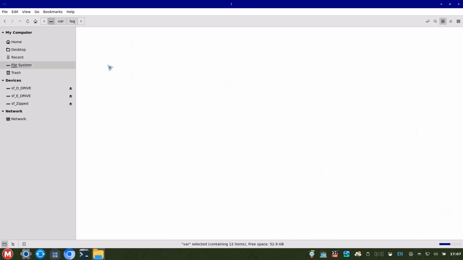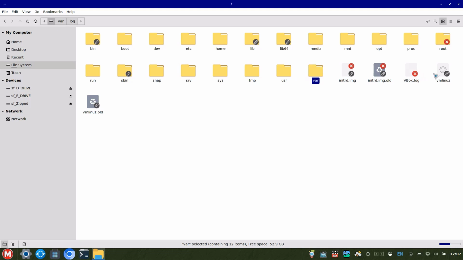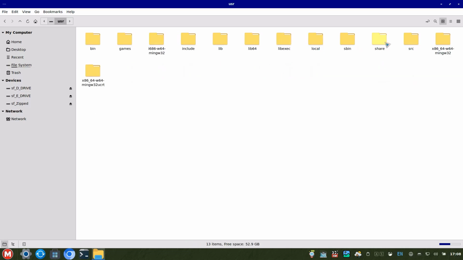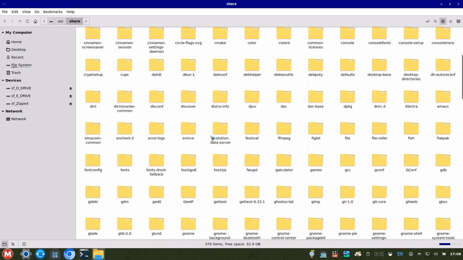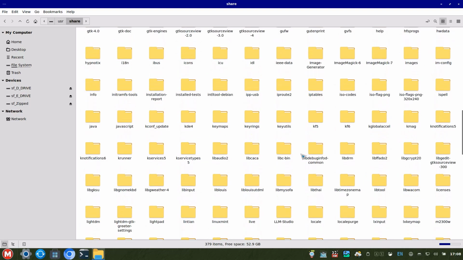So any text file, you can now just right-click, except if it's got a red, that means you need root. So it won't send that. It will send an empty file because you need root privileges for that. But any other text file, you can literally just right-click and choose send to. Like, I don't know, let's go find something else here.